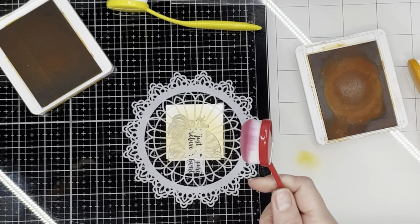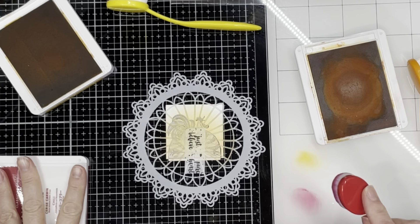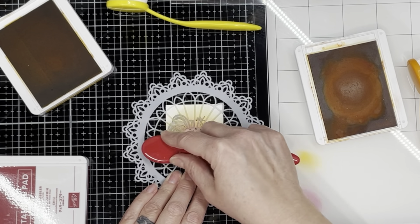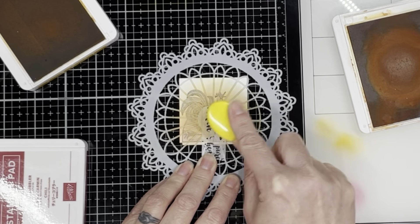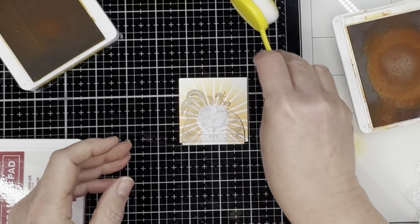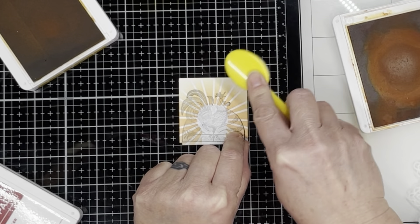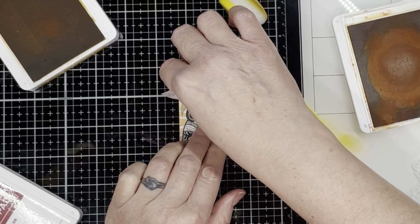One thing I love about Kendra's Card Challenge is that it gives you the layout for the card but then you can use your creativity to add whatever stamps or stencils or other embellishments that you like. Once I was happy with the coloring and the color variation, all I did was add a little bit of yellow to the corners just to soften out the edges. I love the reveal when you pull off the masking paper — it worked out perfectly.